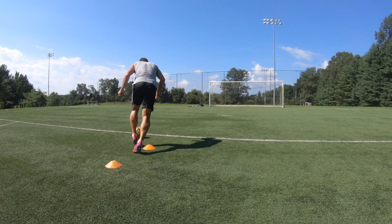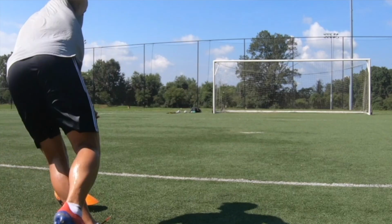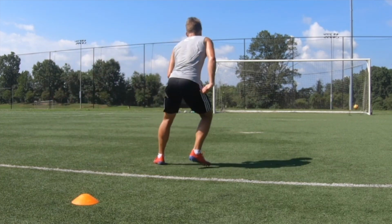The best way to use this technique is a back post low driven shot, because the dip makes the goalkeeper think it's going to go at his hands, but really it goes right underneath him. He dives and he can't get there. Usually that's how I use this technique, but you could use it for any type of shot, or in replacement for any technique you would rather use. Honestly, I've just found that this is the most reliable technique for me, and that's why I use it so much.